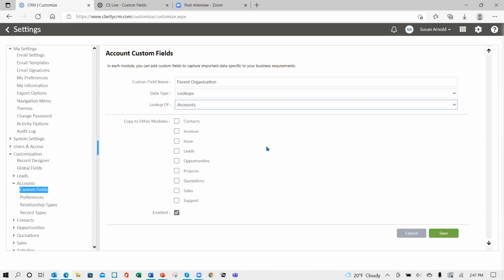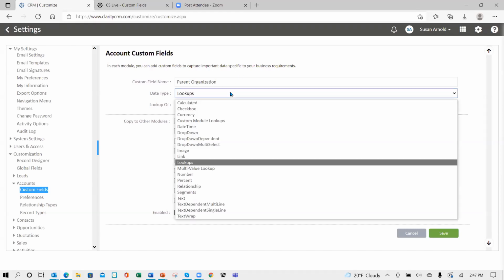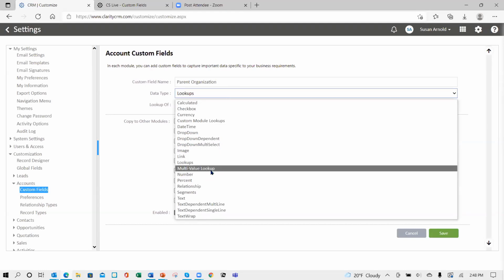If you create a lookup field and point it to users, then you would be able to assign a second user. There's also a multi-value lookup, okay, where you can choose more than one option. So if you had situations where more than one user might work with someone on an opportunity or a project or something like that, then you can create a multi-value lookup.